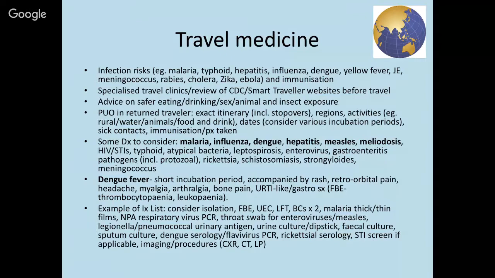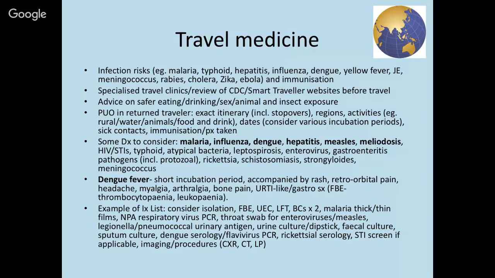We had dengue last year, which was probably the hardest OSCE station. It was a bit of a curveball, but you get a rash, which can look like a measles-like rash initially. You can get really severe pain behind your eyes, a buzzword: retro-orbital pain. You can get myalgia, arthralgia, and bone pain, so it's called break bone fever. Obviously you get a fever, but usually not lasting that long. You can also get thrombocytopenia in dengue, so you might have bleeding manifestations, like nosebleeds, or part of the rash might be petechial from low platelets.